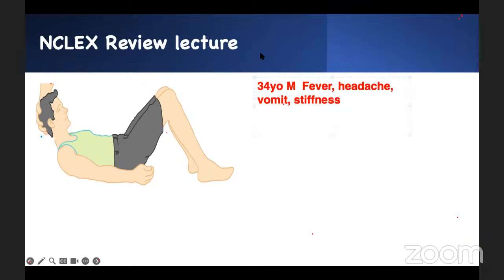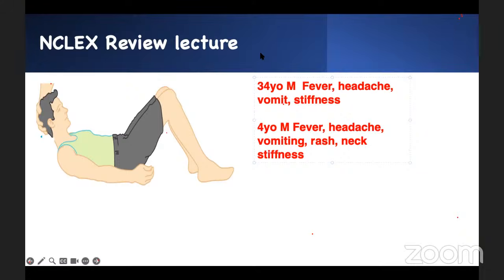Or the same patient can be a 4-year-old male, brought in by the mother. What do you think? Probably the same fever, some headache, some vomiting, right? And specifically, if they give you a young patient like that, look for a rash. That is the key. Look for a rash on this patient. They too may have neck stiffness. It's fine, but look for a rash. They may not give you all of it. They will just give you the rash. But don't forget, if they give you this sign, there's a reason why they keep giving it to you. It's a case form. It's trying to trick you.